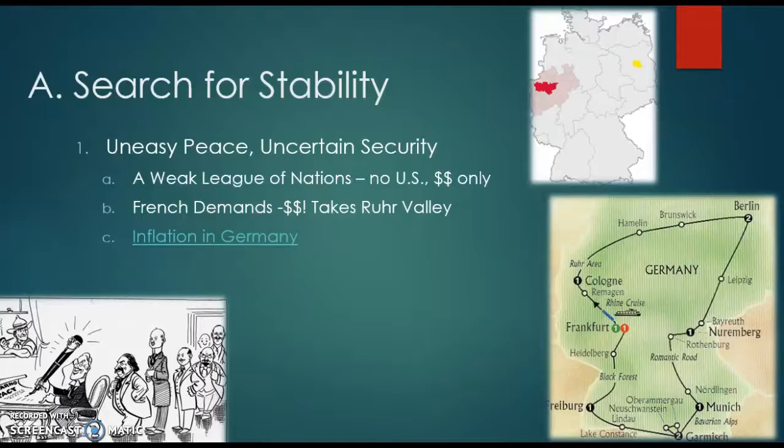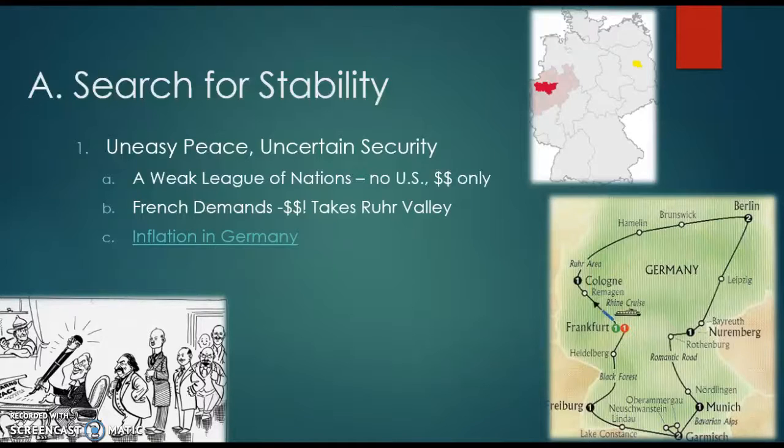Economic adversity led to political upheavals, and both France and Germany began to seek a way out of the disaster. In August of 1924, an international commission produced a new plan for reparations. The Dawes Plan, named after an American banker who was a chairman of the commission, first reduced reparations.